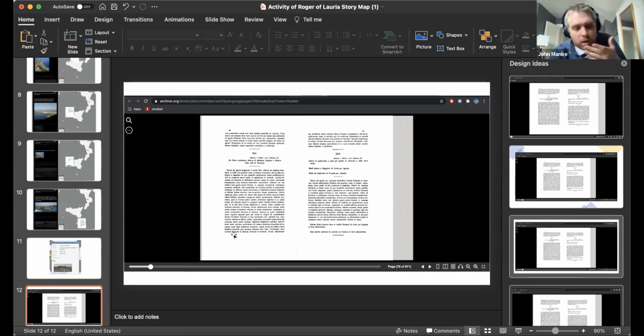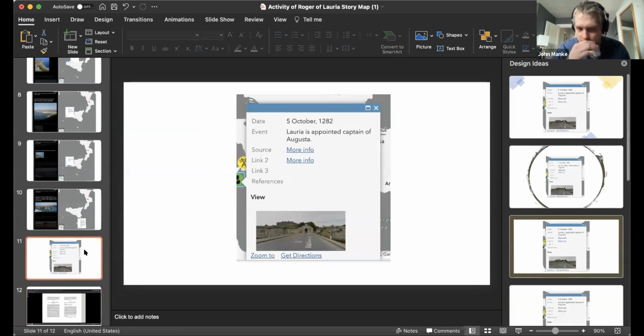This is a collection of documents of practice from the kings of Aragon, in which Roger of Loria is invested with the captaincy of Augusta. And so you can do that, and you can see how there are competing accounts talking about this specific plot of land. And I think that's a really valuable way. By embedding these sources, I think it's a way of reimagining a footnote and what a footnote is.